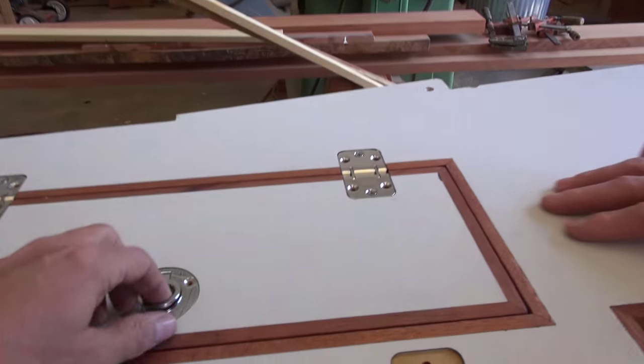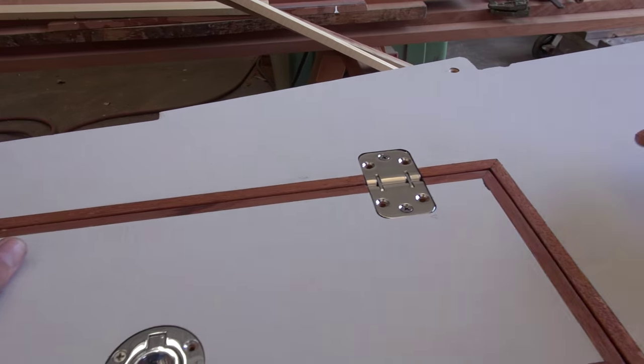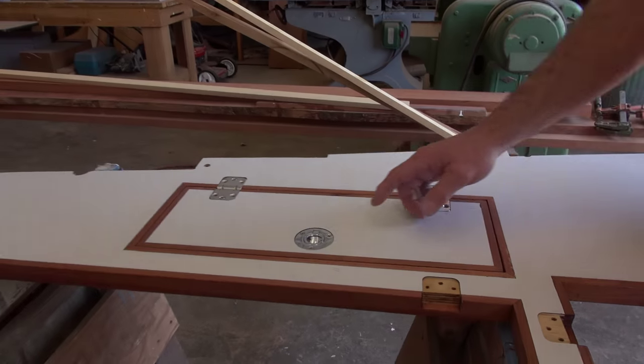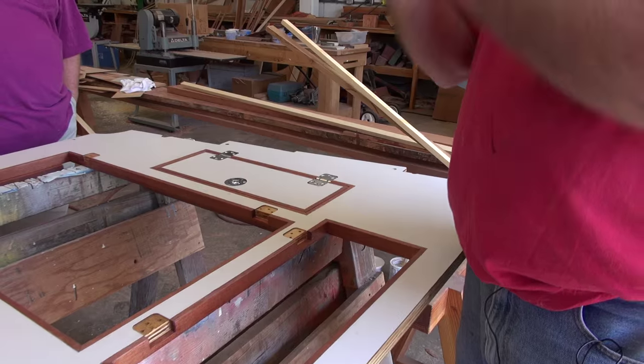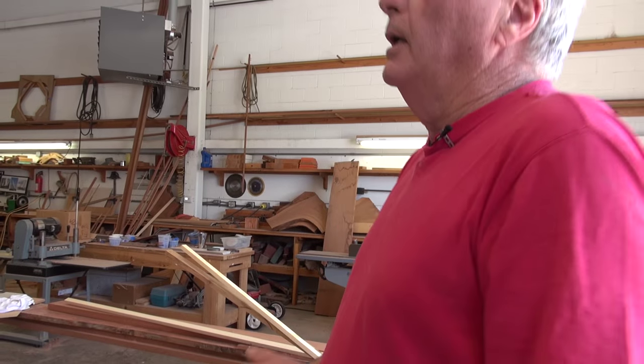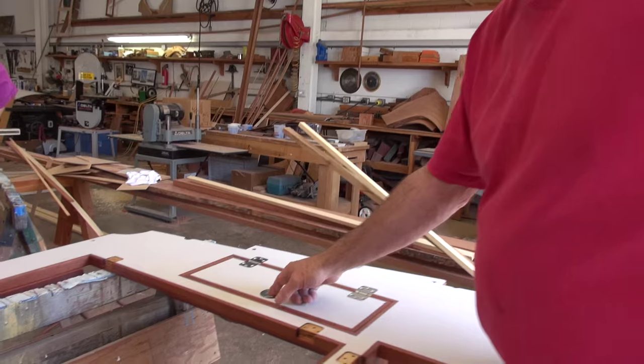You could in theory put a chart on here because they aren't flush. Feel how it moves twice? Now on these hinges — these are called table hinges — they have these little tabs, they're stainless steel. And when you want a flush-fitting door like this, you have to sit there and file those little tabs down by hand until they go beyond horizontal, otherwise the door won't close, because it's a double-action hinge.